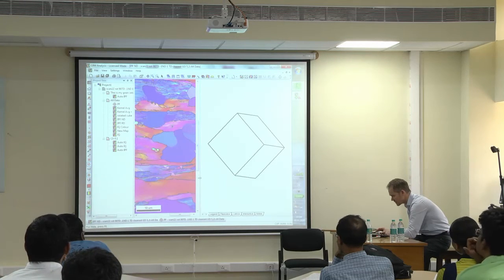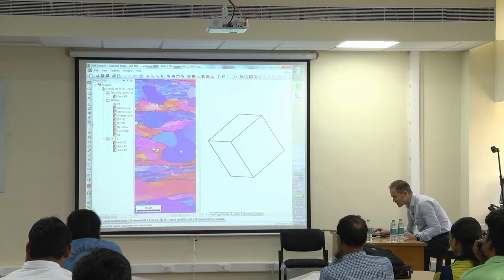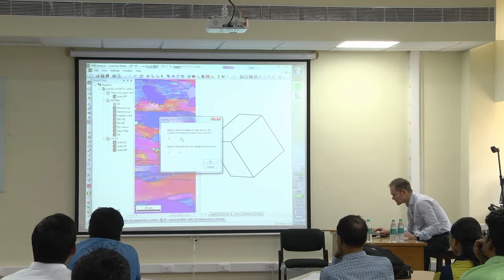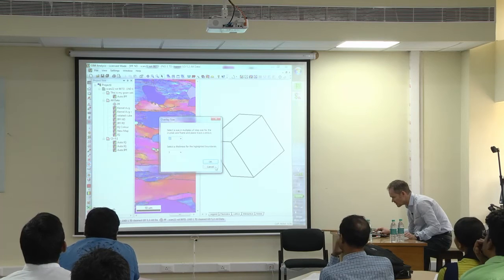Because I cleaned up, all right, then let's click there again. Now I need to make it a bit bigger. Highlighted boundaries. Okay, let's make 20.